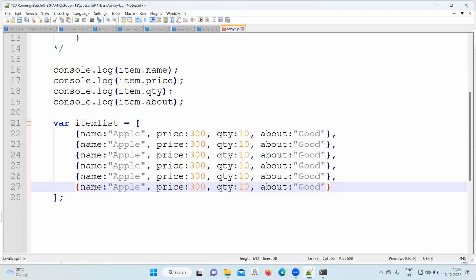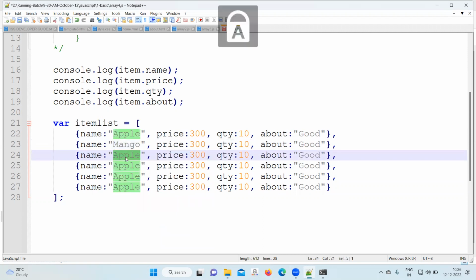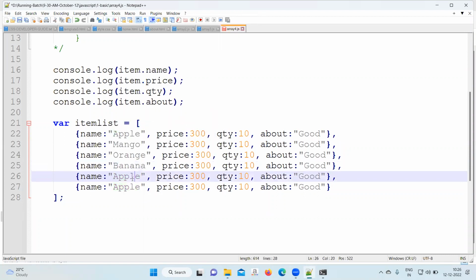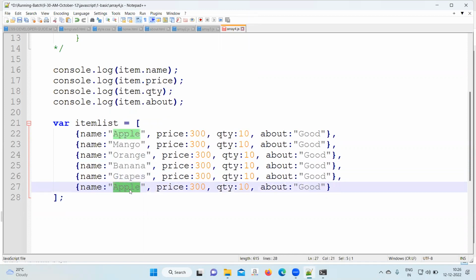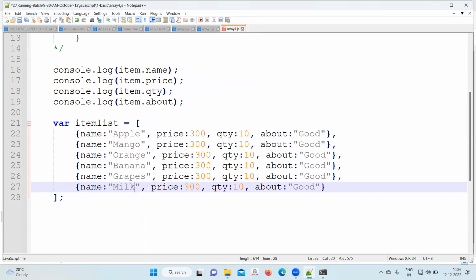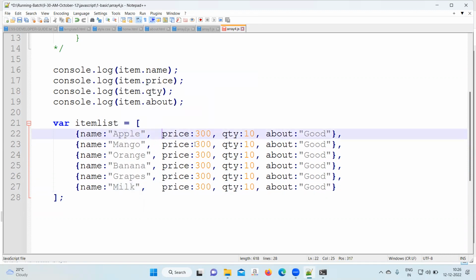Okay. Now change the item name. Mango. Orange. Banana. Grapes. Milk. Rice.